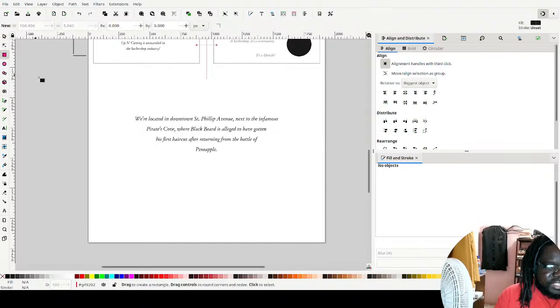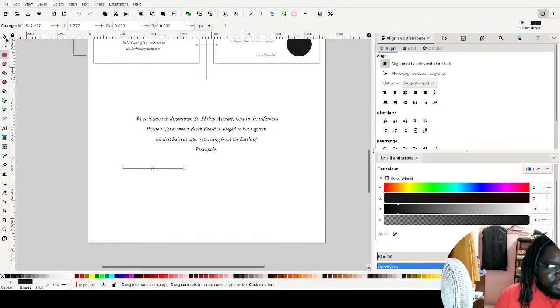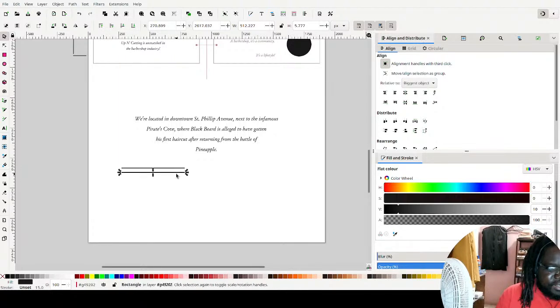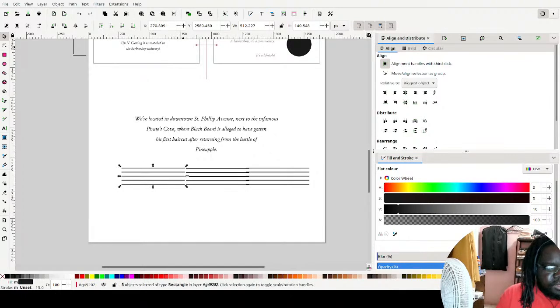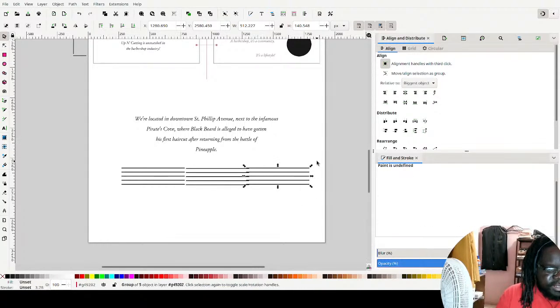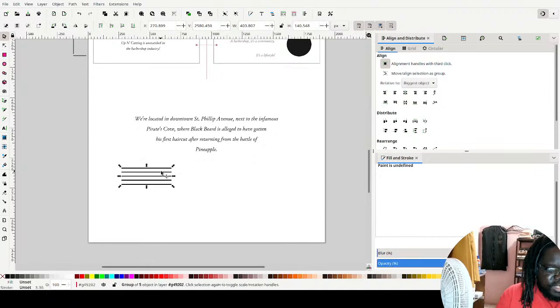And of course, below this, we're going to want to have some other information, but since we don't know what that information would be, we can pretend that it is there with some lines. Going to just evenly distribute these and then copy them and put them over here. I'll probably resize all of these one time and then distribute them again. Because instead of going with three, I'm going to go with four of these and put them all in a row down here.